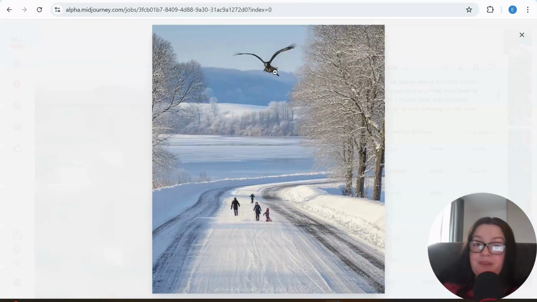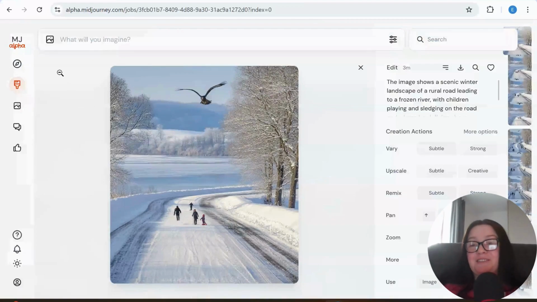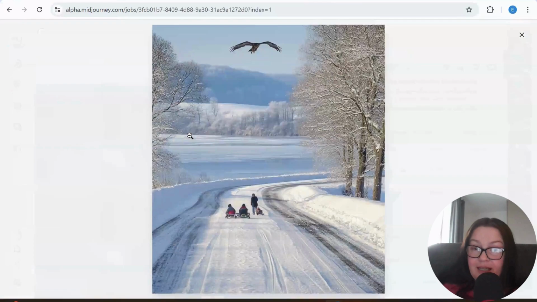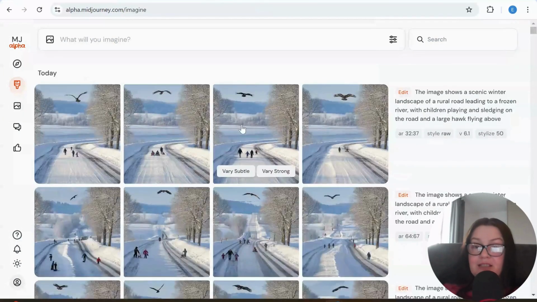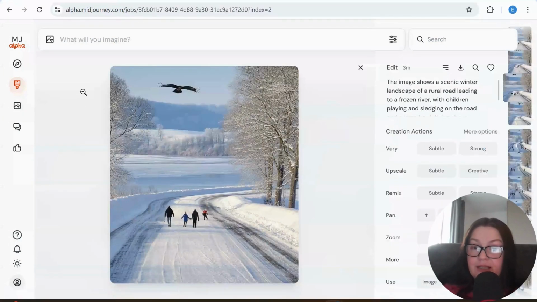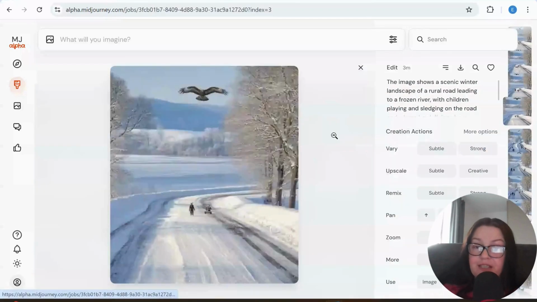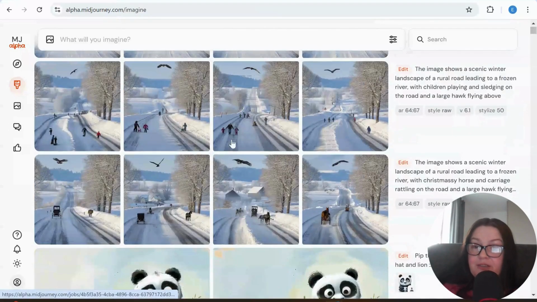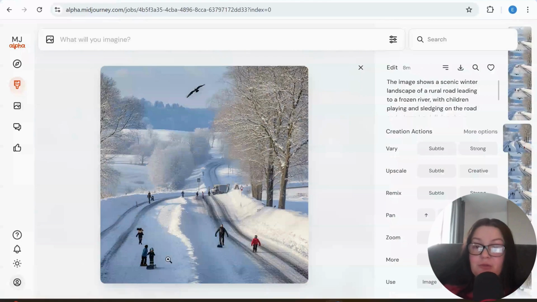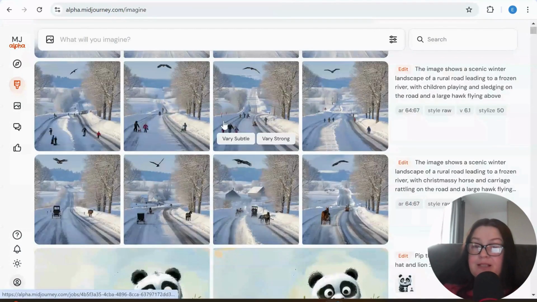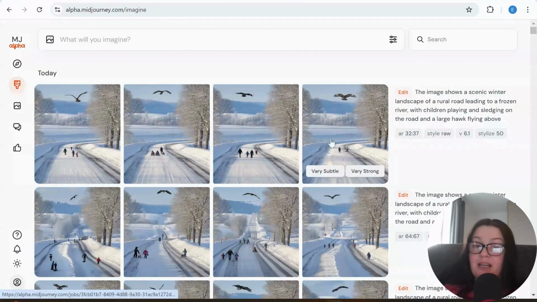I like that. And look at that hawk here. So, I mean, I like this. Yes, the children are still strange looking, but luckily we can see the faces. Here again, we've got sledging, which is quite nice. So it's getting there, definitely. This is quite good. I think I'm quite happier with these results than the results before, where I had children scattered all over because I basically highlighted a massive part of the image, and it also gave me a brand new road there as well. Whereas here it kept the same road. So actually I like this result.